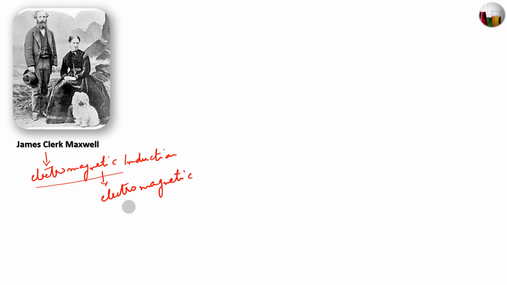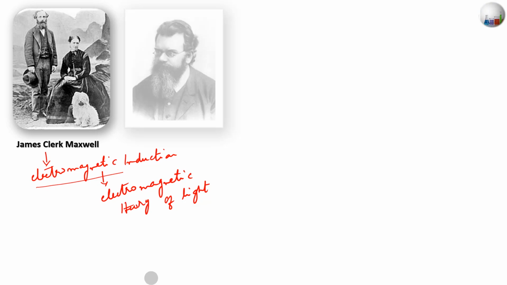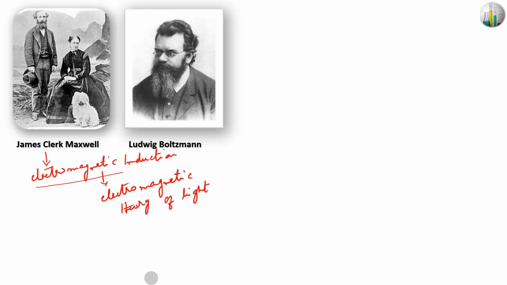Due to which he was able to give the electromagnetic theory of light. He was able to explain for the first time how come light, being a wave, is able to travel through the vacuum in space, because it was assumed that any wave would need a medium to travel. But light doesn't, and he explained that by saying that light is basically a stream of energy due to the fluctuating electric and magnetic fields perpendicular to each other. That was able to explain many properties of light. One, that it's a wave, and secondly, that it is moving without a medium. The next picture you will see is the picture of Ludwig Boltzmann.